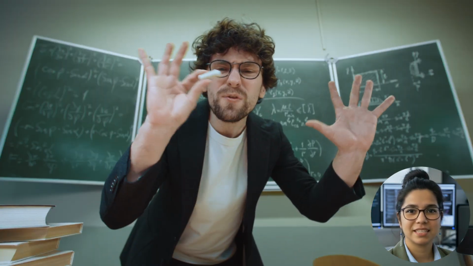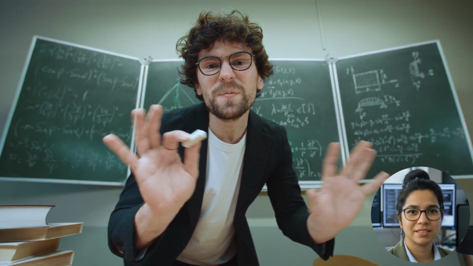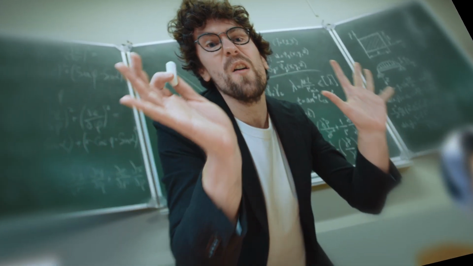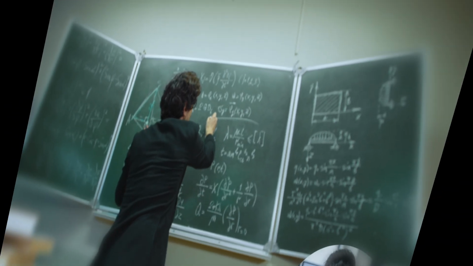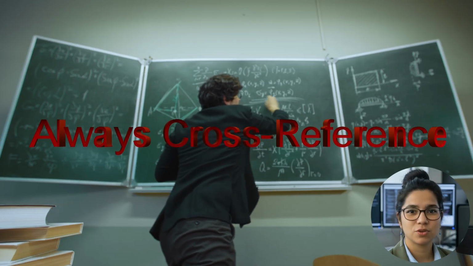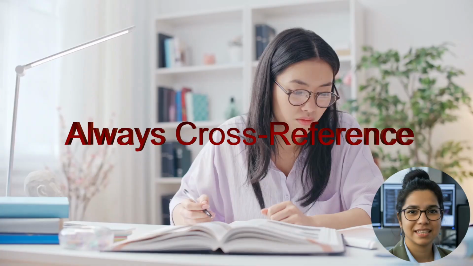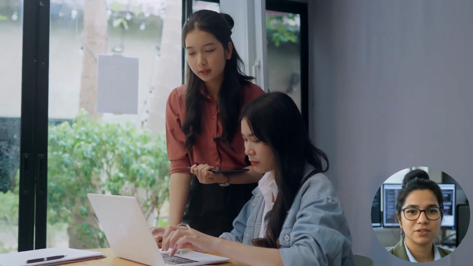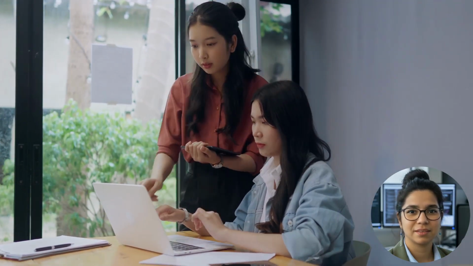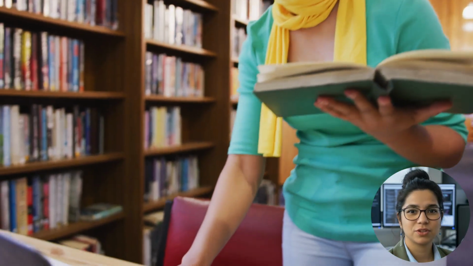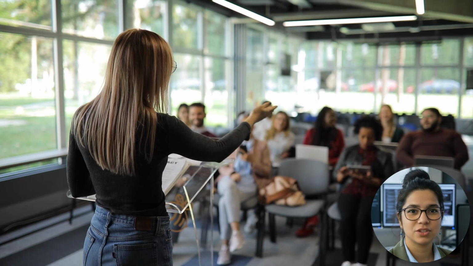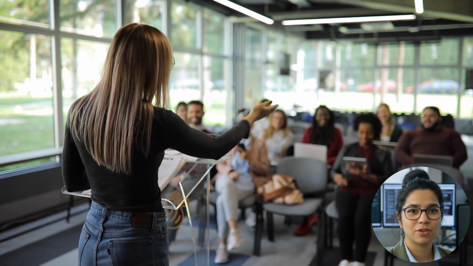Okay, so ChatGPT is amazing, but it's not a magic bullet. There are crucial precautions and limitations you must be aware of to use it effectively and responsibly for learning. First, always cross-reference. ChatGPT can sometimes hallucinate or provide slightly inaccurate information. Never take its word as gospel, especially for critical facts or complex academic topics. Always verify key information with your textbooks, lecture notes, or reputable academic sources. Treat it as a starting point, not the final authority.